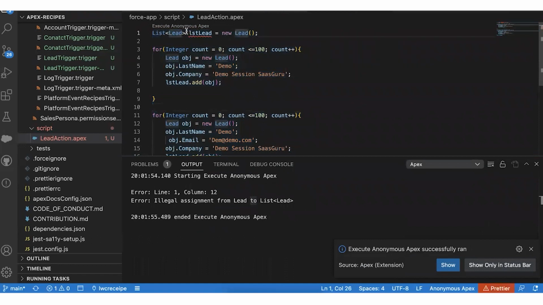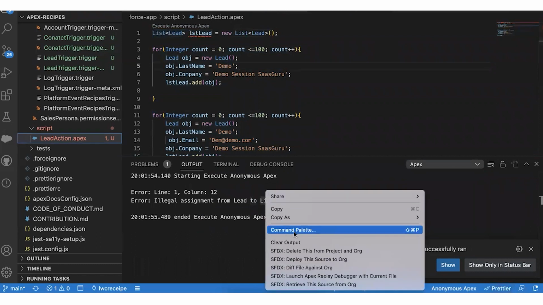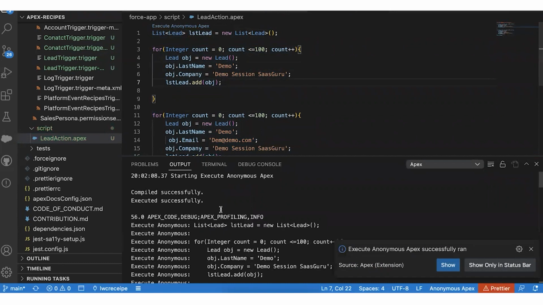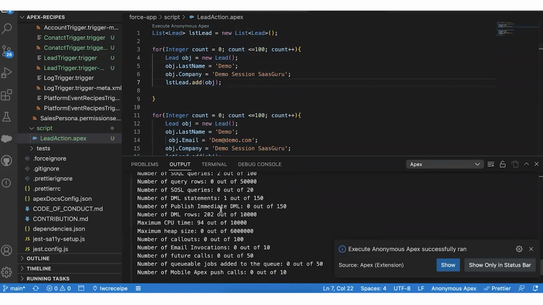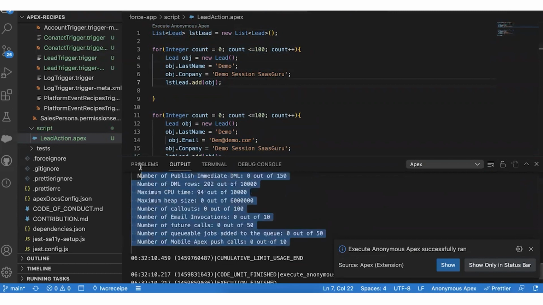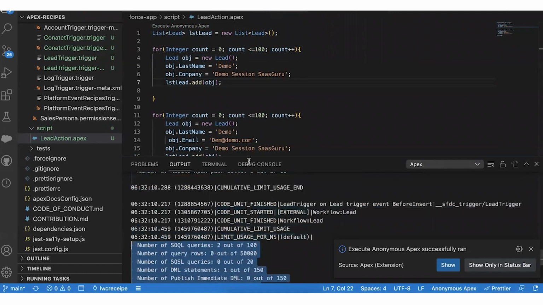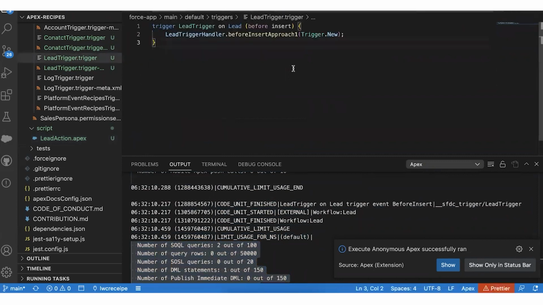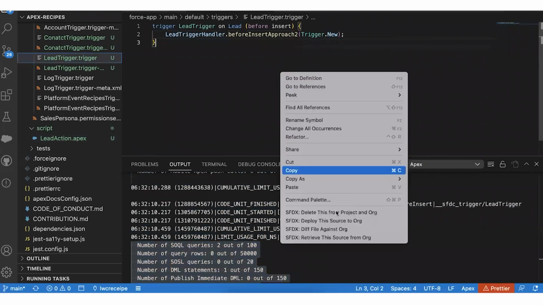Oh, my bad, it should be a new list of leads, like this. Let me clear this and execute. Let me copy this execution and paste it here. Now let me go with approach 2. Let me save and deploy this.